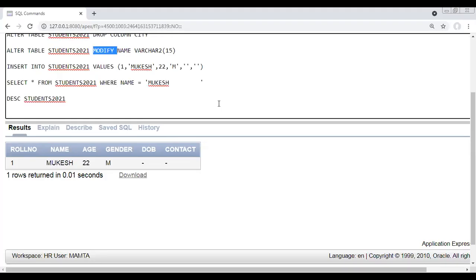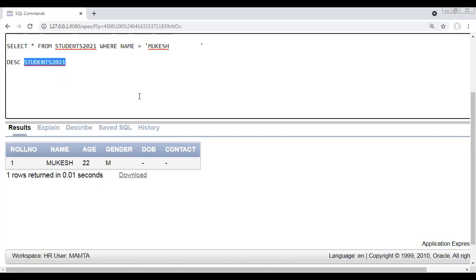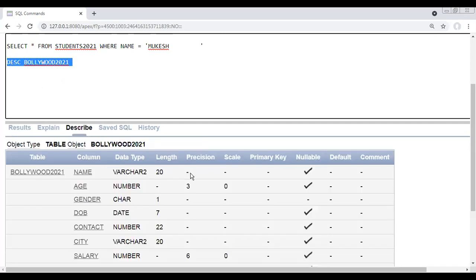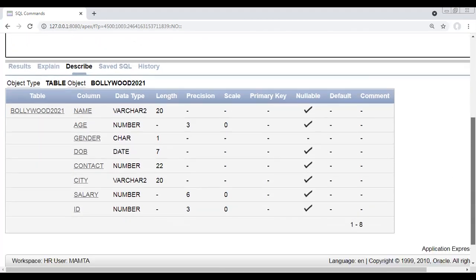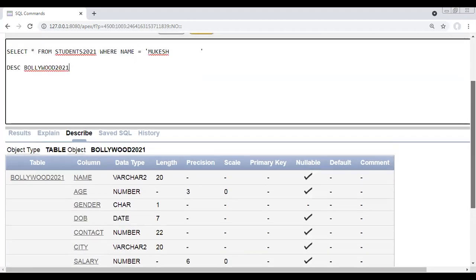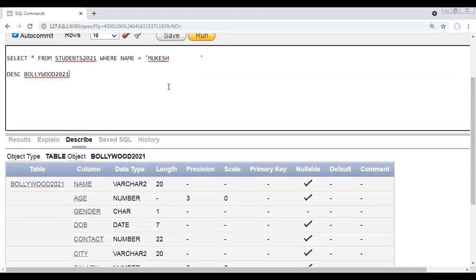Okay, we have created one table called Bollywood2021. Can we say we have this table in our database? But this we have created only for demonstration purposes. I don't want it again. So let's use it here. Drop table, table name.